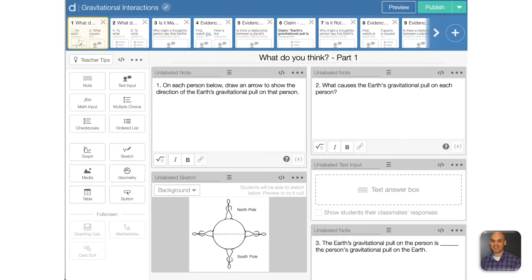Because on the teacher side, this is the activity builder where you would build the activity. You can see across the top row in blue, those are the individual slides. Right now it's focused on the first slide. And then on the left column, those are all the things that you, it's a drag and drop interface. You just drag over an item from the left side to the center of the screen and then you can edit it. So you can add notes or text boxes, a text input box where a student would type in their answer, multiple choice, multiple selects, the check boxes. You can do ordered lists, graph sketch. You can add pictures, photos, video, tables. Really, really powerful.